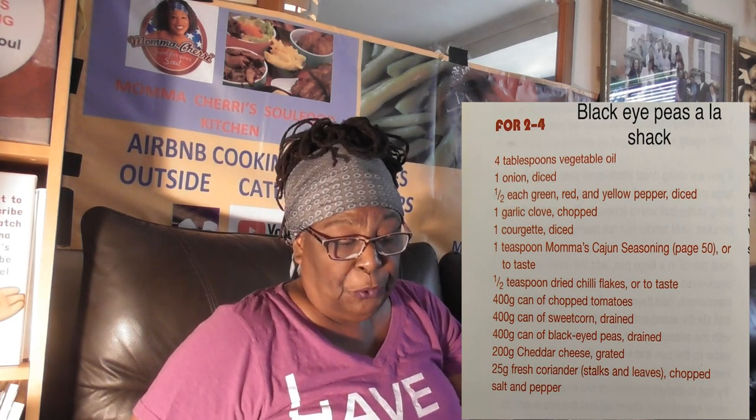See, I like me some black-eyed peas. So here's my next one. Black-eyed peas a la shack. Oh, yes. When I had my soul food restaurant, I had to try and get a little bit fancy. So I called it a la shack. And this is what I do with my black-eyed peas. Once again, black-eyed peas are on the menu. I created this recipe while I was still at the Soul Food Shack.